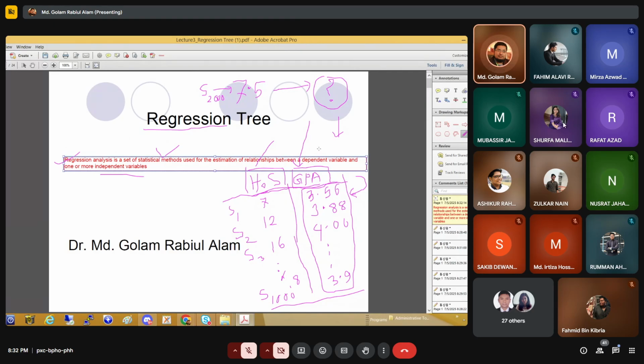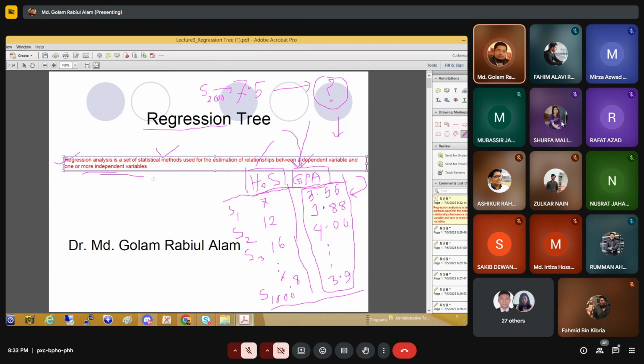So here we have GPA and hours of study. Sometimes not only hours of study, maybe some other factors can be considered. That's why it is mentioned about one or more independent variables.